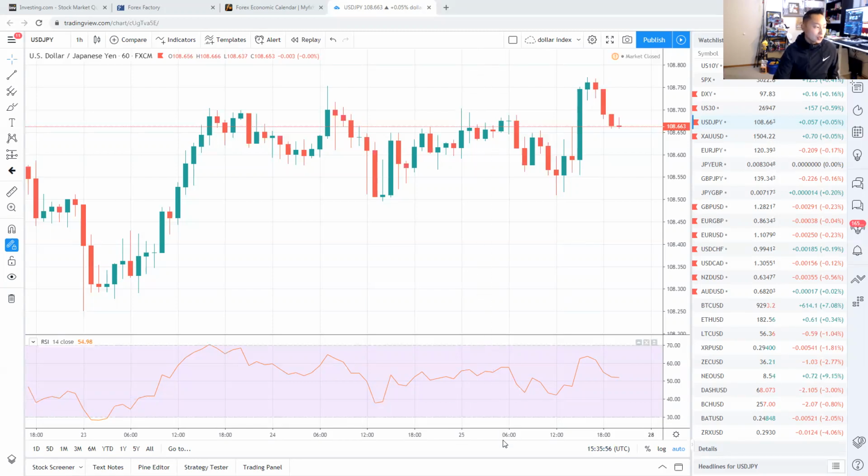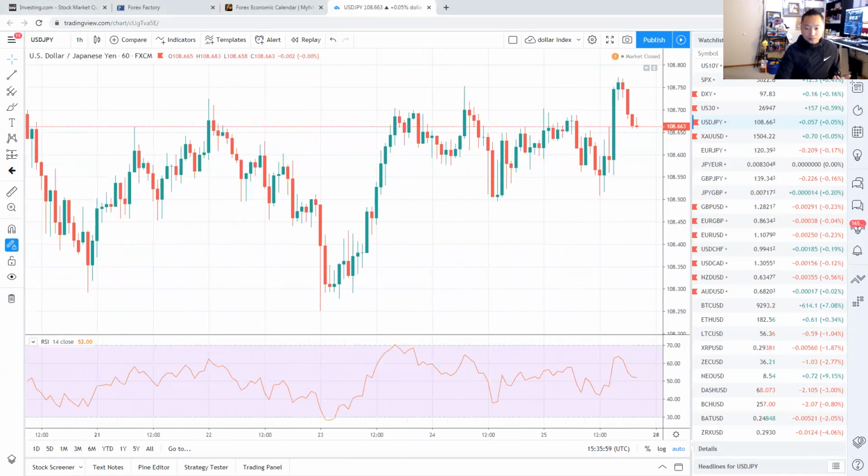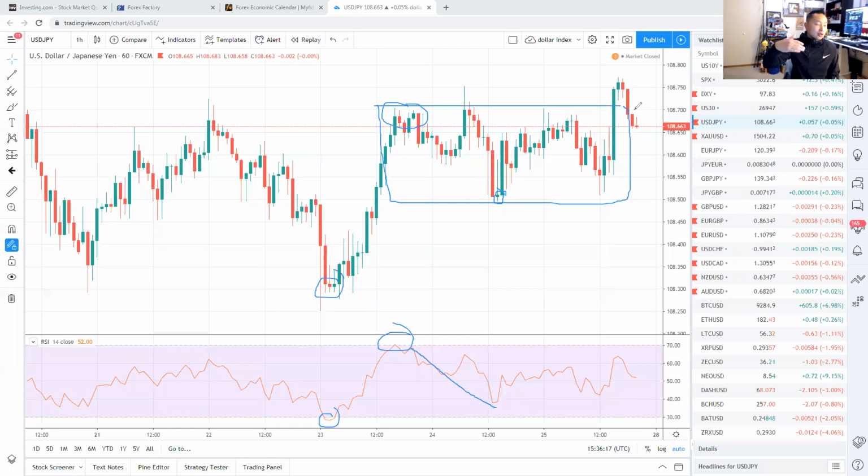Based on this RSI here, let me show you. Right here, really good point, right? Really good point. So I'm trying to outline this. And then you can see how RSI tumbled down here. But if we were talking about price, you can see that price is just back to consolidating.